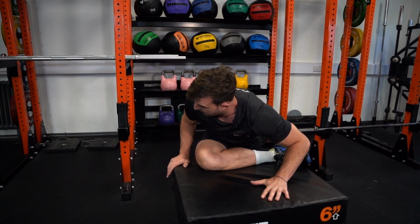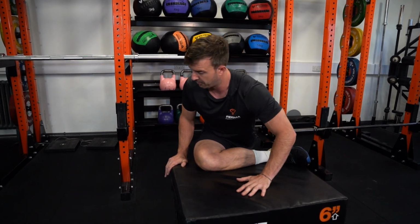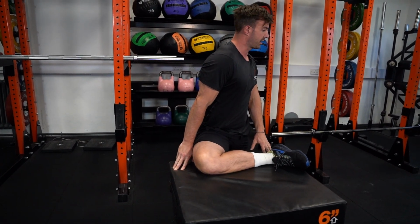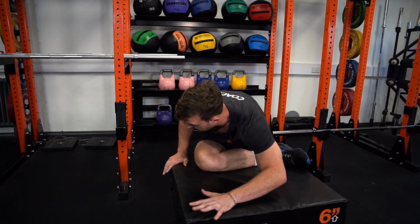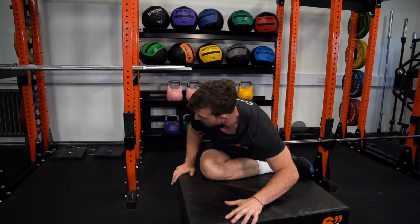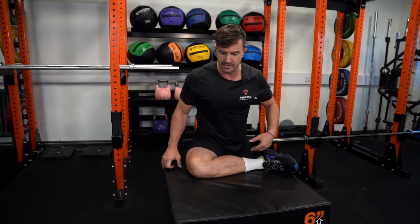And this is really good for biasing a little bit of length through the glute and finding some rotation through the hips as well. You can be nice and fluid with your movement. You don't necessarily have to be stuck in one position. I can come in and come out of that position. And again, the value really is just spending a lot of time in some external rotation, which is usually for a lot of cyclists quite limited.